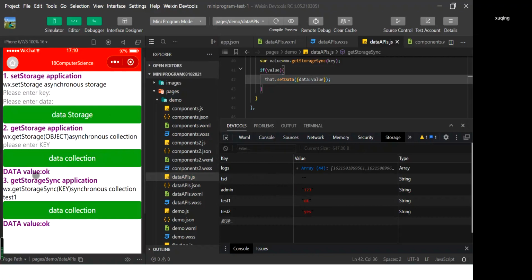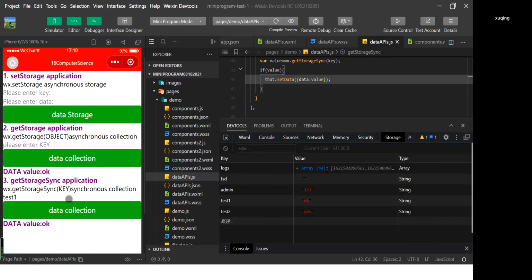Here it's not very obvious, but with asynchronous methods, we can do other instructions before this one. But if we do it synchronously, we have to execute the instructions one by one. That's the difference between get storage asynchronous and get storage synchronous.